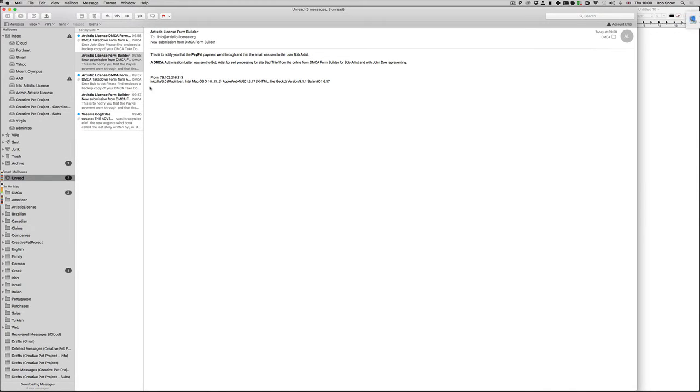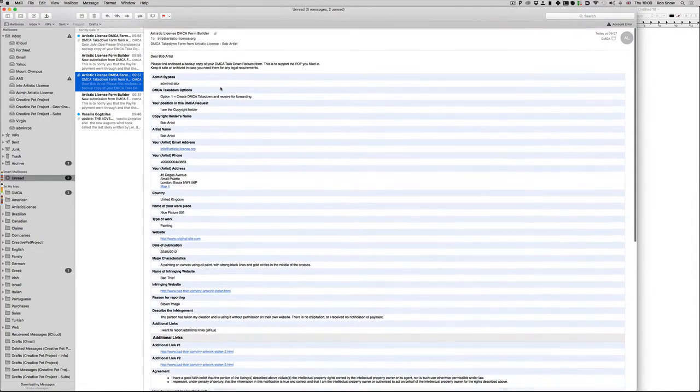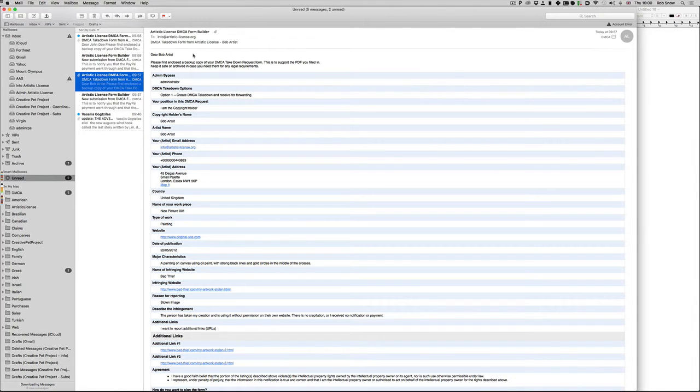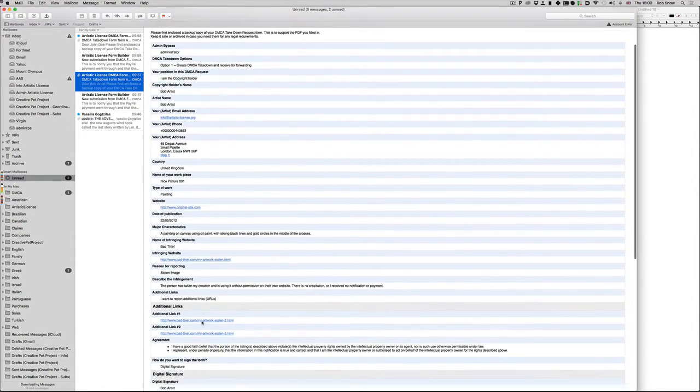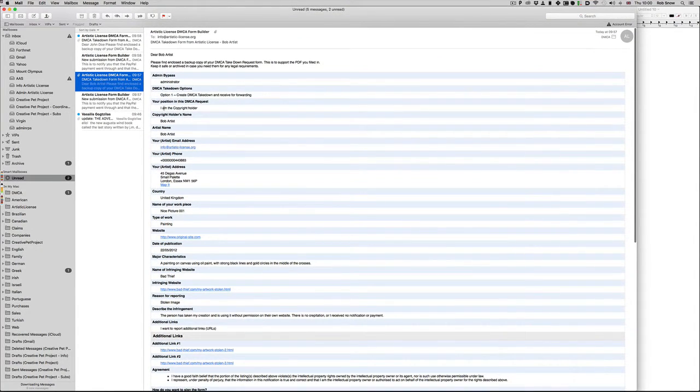Okay, now the next part is the actual data. This is the first form. None of the actual data as seen in this form, this part of it, will go to anybody. This is just for you. This is just to show you what you've actually filled in. Okay, that's everything you've done. Remember, digital signature. So it gives you a reasoning to understand that everything has been put in properly.